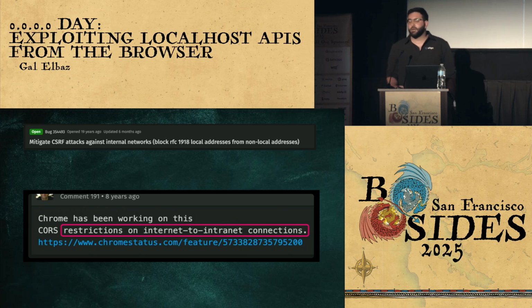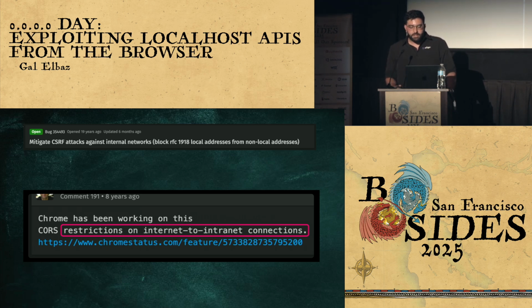And then, almost 8 years ago, Google stepped in and started creating what we all know today as the PNA, but it was due to another cool hacking trick happening on the internet. You've probably all heard about CSRF attacks, which led to the invention of CORS and the ability to restrict requests from the internet to the internet.